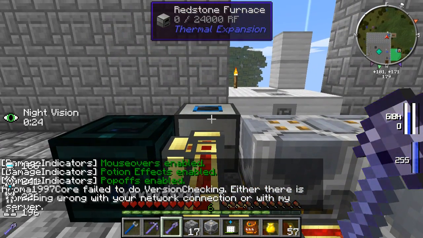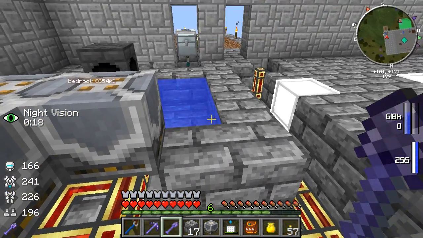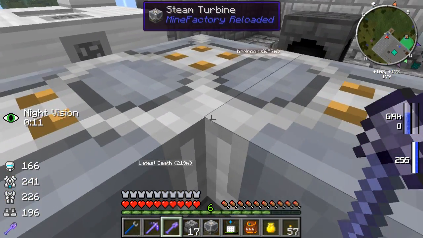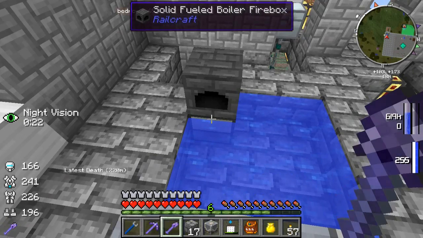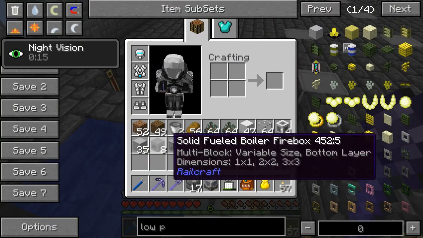I have the redstone furnace, test rack, the steam turbines, which get wired up underneath it. You can do it however you want to wire it, but that's the way I wired it. You need your solid fuel boilers and your aqueous accumulator to set underneath.